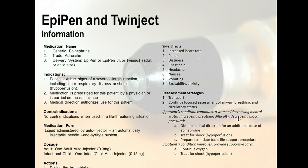The action of epinephrine is to dilate the bronchioles. Side effects include increased heart rate, pallor, dizziness, chest pain, headache, nausea, vomiting, excitability, and anxiety. You're going to be panicked and excited — especially if somebody's airway is becoming compromised. You go from breathing normally to all of a sudden suffocating, and you're going to be panicked. When it comes to suctioning the airway, especially with these side effects — vomiting — you always want to keep suction on hand, because if they're already having airway compromise, you don't need any further compromise via vomit.